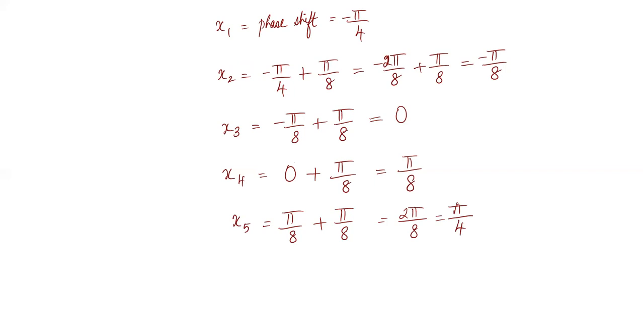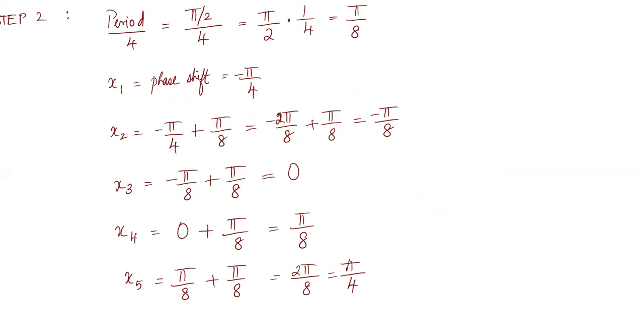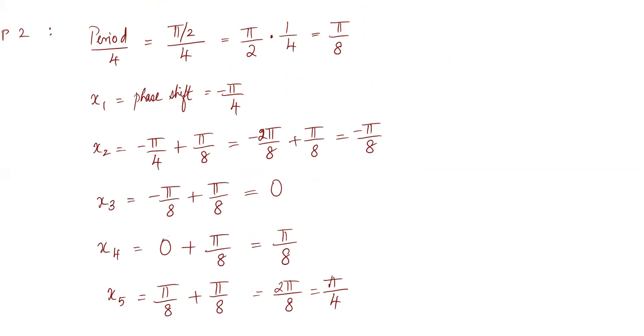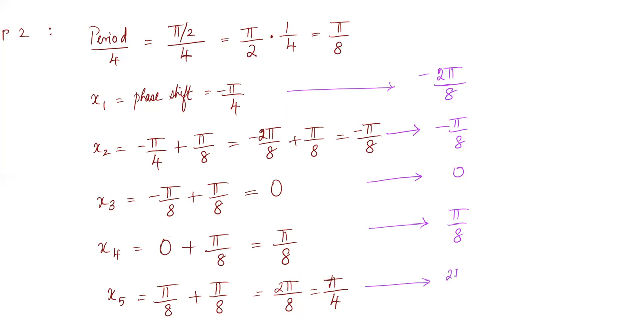All right, you can't see the pattern so clearly right away, but it is there. I'm going to explicitly write this out for each one. That is negative pi over 4. I want to write them all in terms of 8, with the denominator 8. That's negative 2 pi over 8, the first one. This is negative pi over 8. This is 0, pi over 8. This is 2 pi over 8.